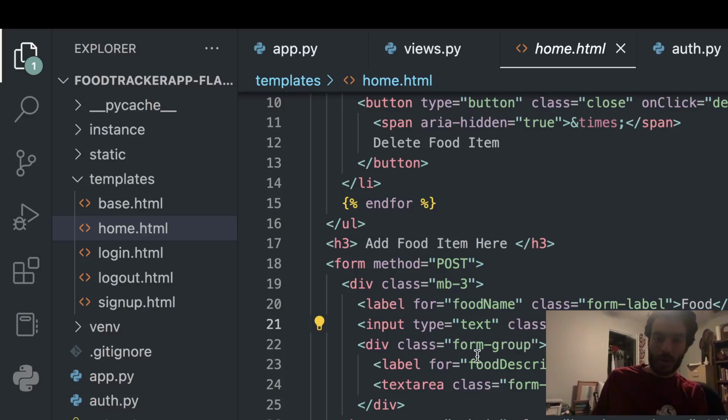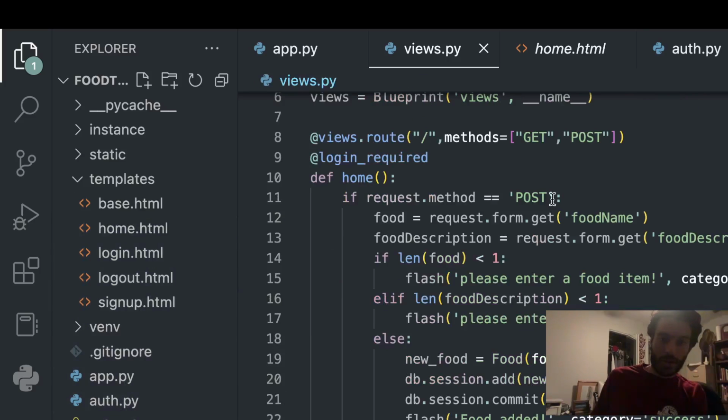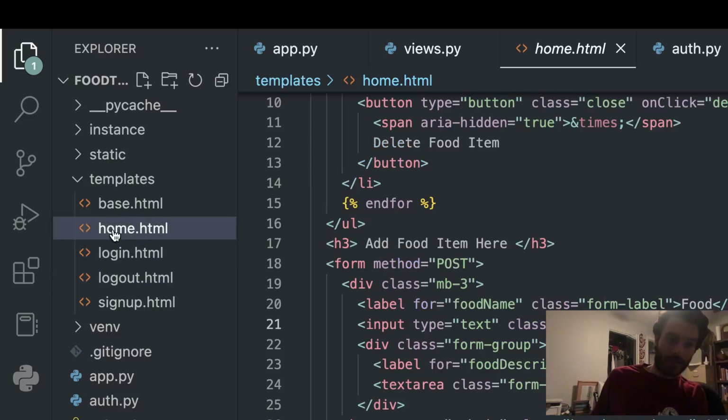So for example, when this gets pushed, add food item, if my backend receives that request, you get a post request, notice it's going to do request.form.get, and then this is by that name, that key name here. This is like a variable, and that's how you're going to pass from client to server, is this name.